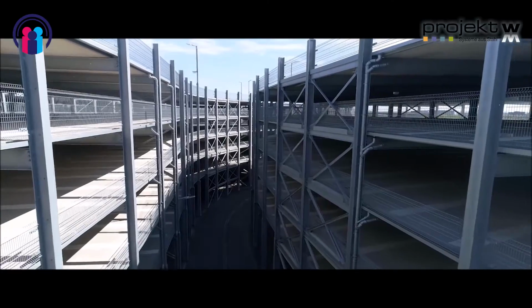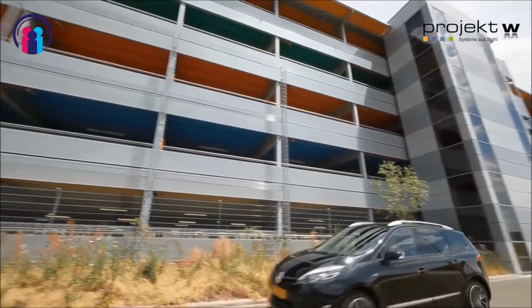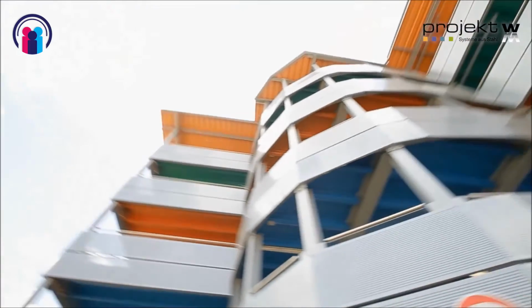And we can manage all standards in Europe with concrete. We are flexible. We start with 400 millimeters up to 5.5 meters. And all customer construction tolerances can be compensated with our system connections. A big advantage too is low maintenance. If you fix everything, you don't need to look at the system every year, because after an accident you see directly what happened, and you can change only the fences. Nothing happened to your main construction.